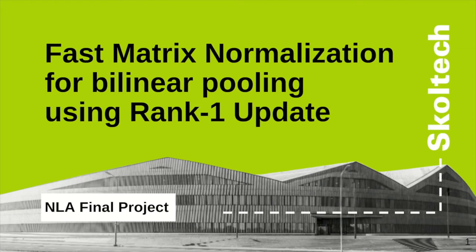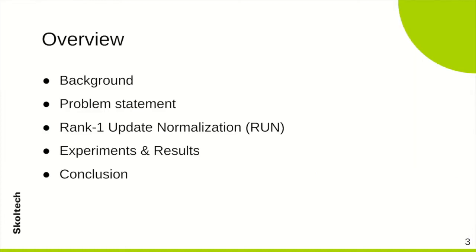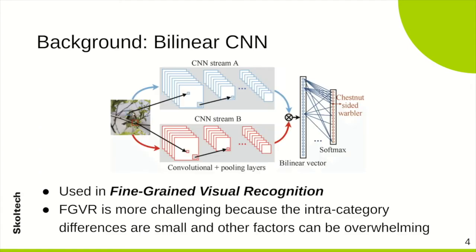Hello, we will present our final project for the numerical linear algebra course titled Fast Matrix Normalization for Bilinear Pooling using rank-1 update. My name is Andreea Dogaru, and together with Al Suvakitova and Timotei Ardelan, we form the A-STAR team. We begin by introducing the background of our project. Then we briefly present the theoretical framework on which the solution is built. We continue with the obtained results, and in the end, we summarize our findings.